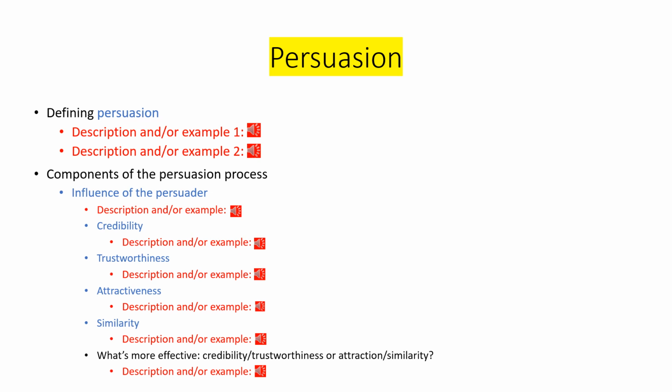Trustworthiness is a critical feature, and individuals who are viewed as more trustworthy are more likely to be successful in their persuasive attempts. A couple of things that make an individual seem trustworthy can increase their effectiveness as a persuader. First of all, when individuals argue for a position that goes against self-interest, they tend to be viewed as trustworthy. So for example, think of a scenario where you read that Murray State's Faculty Senate has voted unanimously to recommend to raise tuition by 5%.